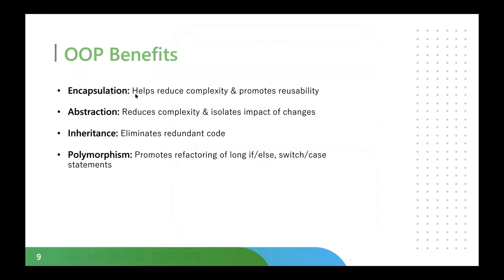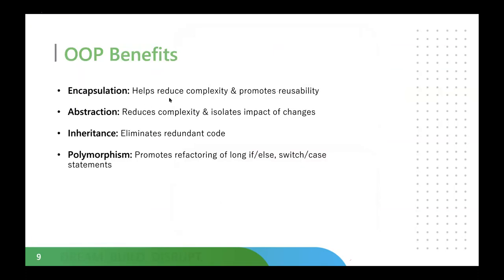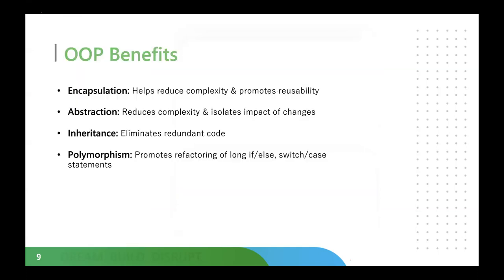some of the other interesting properties which object-oriented programming exposes are encapsulation, which we already saw just now. We can encapsulate all the related properties and methods in an object, a unit, and it helps us reduce complexity and promotes reusability. And then there is abstraction. Abstraction simply means that if we need to define some properties which we need internally for some of the methods or calculations, we don't have to expose those properties to the outside. We can just use them internally so that our interface will be clean, and any changes which we make to the internal properties won't require the clients who use this method to change anything, right? So abstraction reduces the complexity and isolates the impacts of changes.